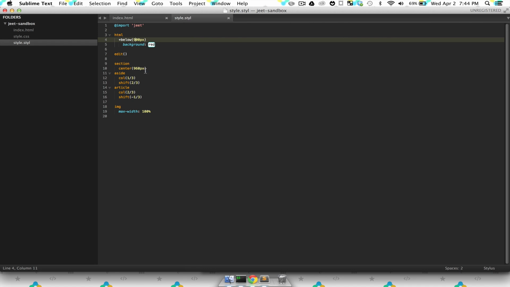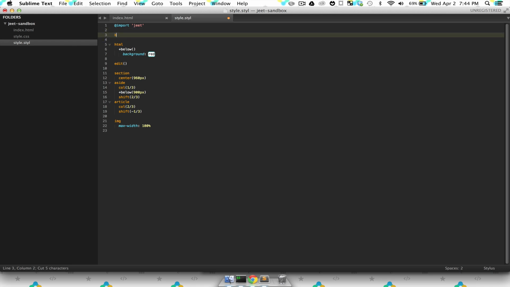Let's say I don't want these shifts to take effect until you're at that size. So what I can do is say below 900 pixels. Let's turn that into a variable since we're going to be using it. BP for breakpoint is 900 pixels.